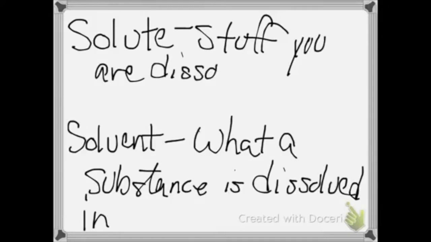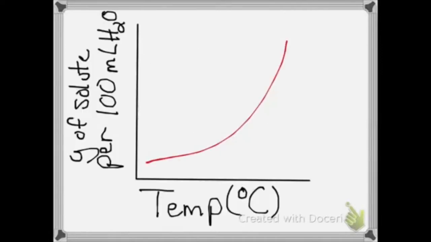So this is the stuff we are dissolving. Okay, so if we want to know how much stuff we can dissolve in a certain amount of solvent, we want to look at what's called a solubility curve. That's just a fancy name for a graph like this that has temperature on our x-axis and grams of solute, the amount of stuff we can dissolve in a given amount of solvent. It's almost always 100 milliliters of water. The way you make these graphs is actually really fussy, but you don't have to worry about it, you're just using it.